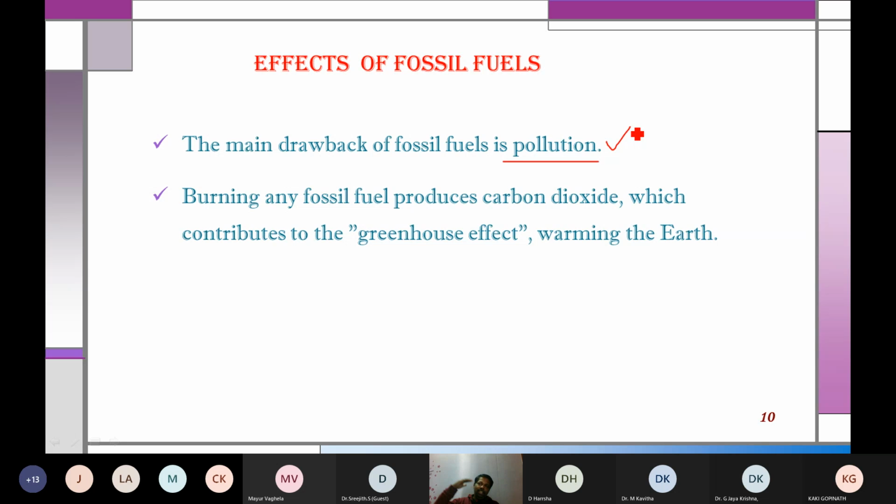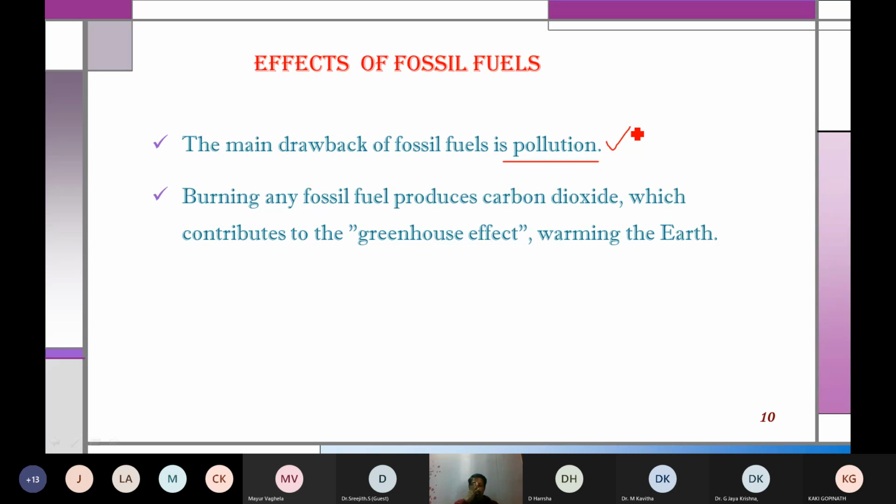But if these gases are getting accumulated in the atmosphere, these reflected radiations won't go out. They will be reflected back again to the earth by these gases. Again they will come to the earth and increase the temperature of the earth. That we generally call global warming. So burning of fossil fuel is the main reason for global warming, and the ozone layer and all these things are getting destroyed, right? All these things are because of these fossil fuels.